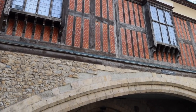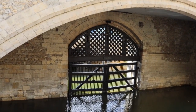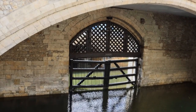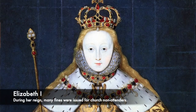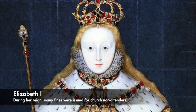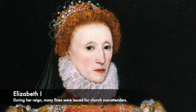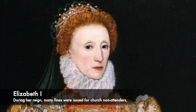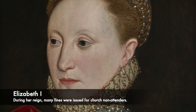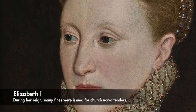Another common way of punishing criminals was by issuing monetary fines. One example was during the reign of Queen Elizabeth I, who issued the religious settlement to unite religion under her rule. She ruled that those who refused to attend church services, known as recusants, would be punished financially. Being a recusant was very dangerous, and if someone was particularly rebellious with regards to religion, they could also be killed. But hitting someone in the wallet was deemed an effective way of preventing re-offending.